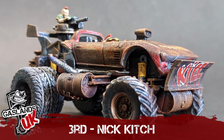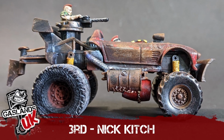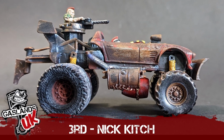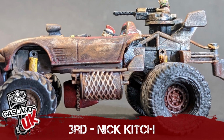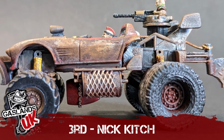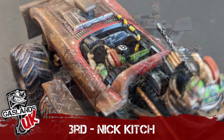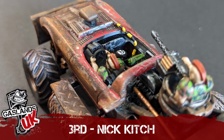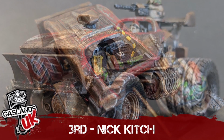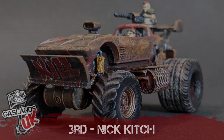Now, I don't know about you, but I get the feeling this isn't flying so much as it is blasting through the dirty salt waves of the murky radioactive brine. I love the enormous number 8 ball sort of gear stick you've got there. That's a bit wild, isn't it? Very nicely done, Nick Kitch. A £10 voucher is on its way to you.